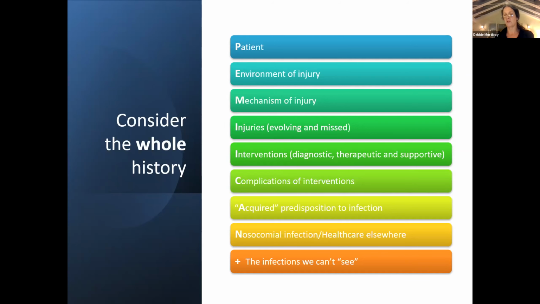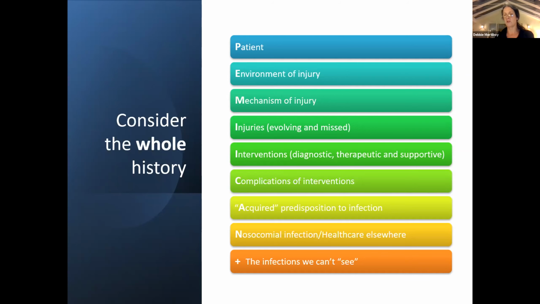So thinking about that mechanistically is really very helpful. And that's taken me quite a number of years to get my head around, and what I need to worry about. And then, of course, there's lots of things we do to patients. There's interventions: diagnostic, therapeutic, and supportive. So some of the diagnostic interventions that we might make, things like the finger thoracostomy, for example. You poke a hole through skin, there's bound to be a small risk of infection, however carefully you do it. So every time we breach a normal anatomical barrier, and a lot of the time that's going to be the skin, we run the risk of infection. And we take lots of opportunities in managing the trauma patients, particularly the polytrauma patients, to stick lots of bits of plastic in to save their lives.